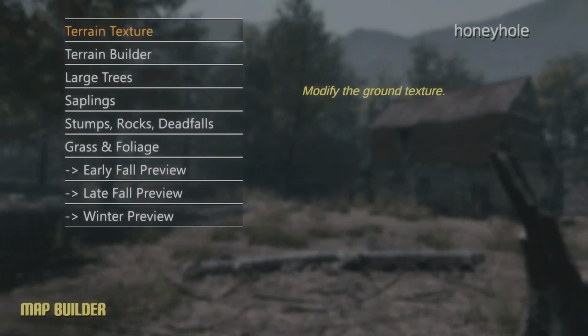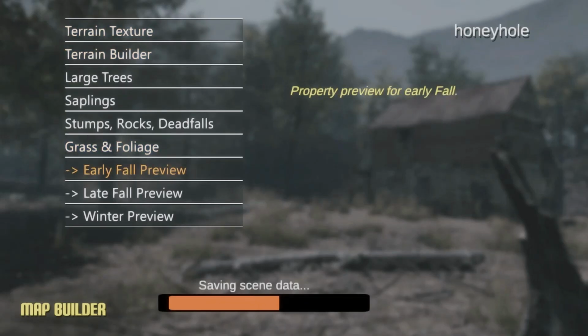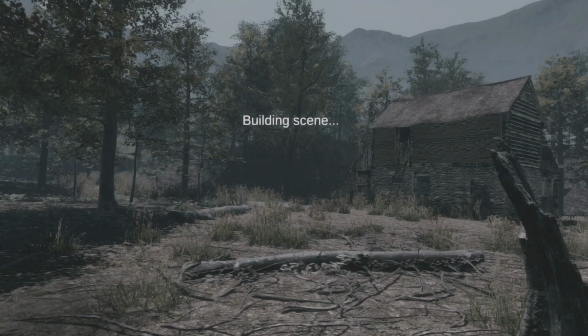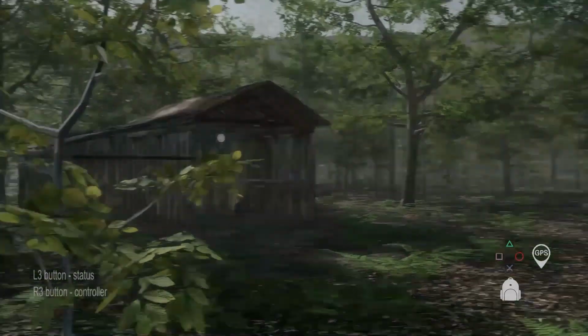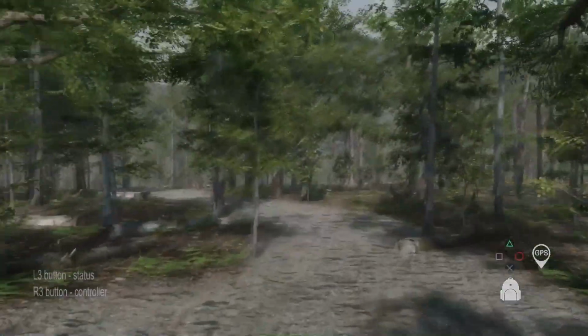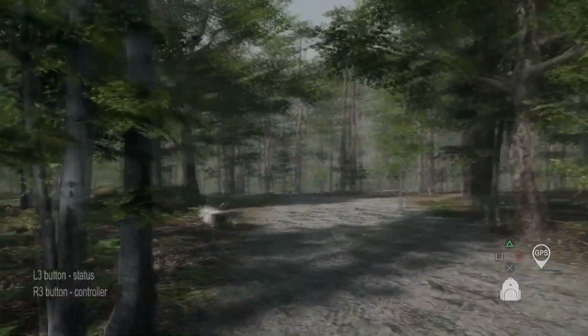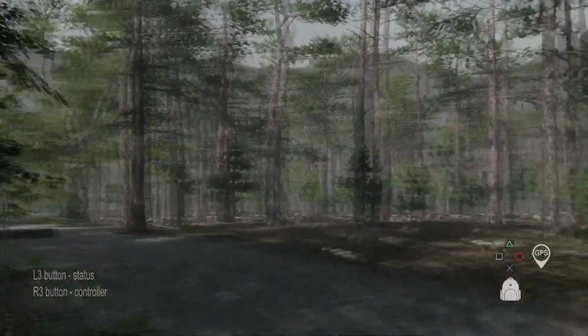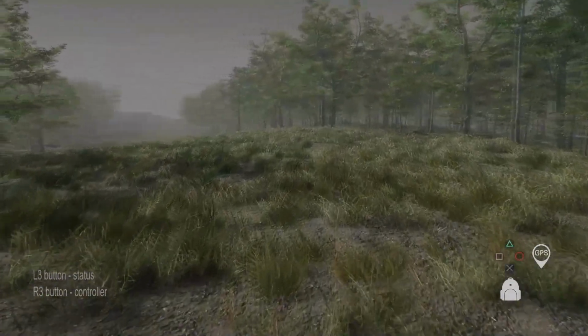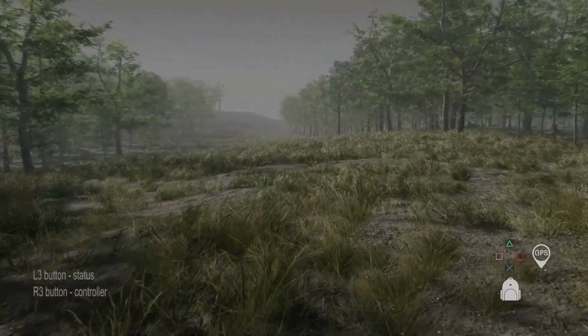Okay, so now we're actually going to go in and do a preview, and you can preview it based on any of the seasons. Early fall would be archery. It's green, the woods are green. Late fall would be more of an autumn where the leaves have thinned and they're turning colors, and then the winter would be leaves are gone, snowy, that kind of thing. So I'm just cruising through looking at the environment I've created. This step, okay, this is actually a food plot, but I put grass in it. You can plant the food plot crops over the grass or not.